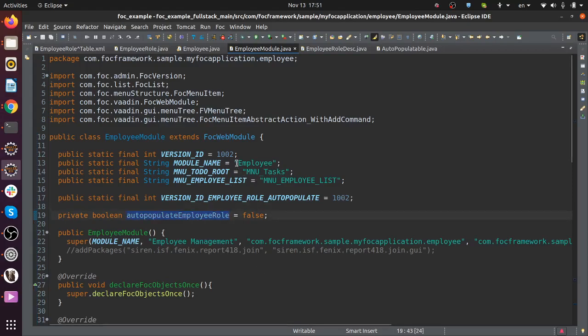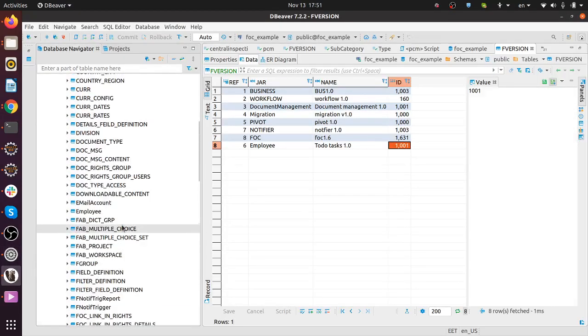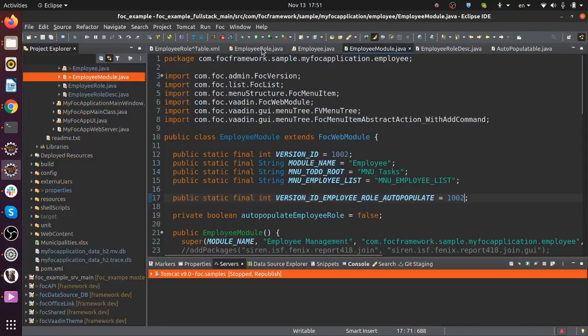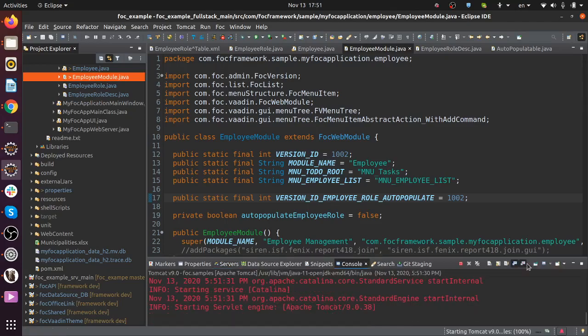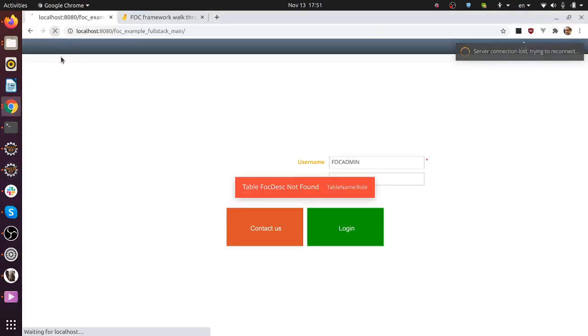Okay, so now it's going to upgrade to 1002, and you saw me, I deleted the employee role. Let me see what will happen when I run. I know what will happen. There's no bug. I know what will happen. There's a bug. I'm never sure. Okay, I'm running the server.